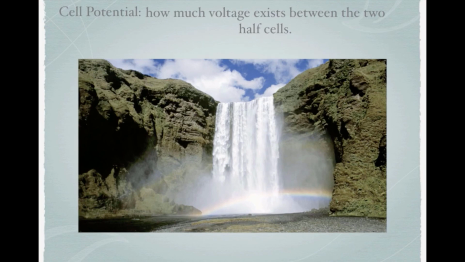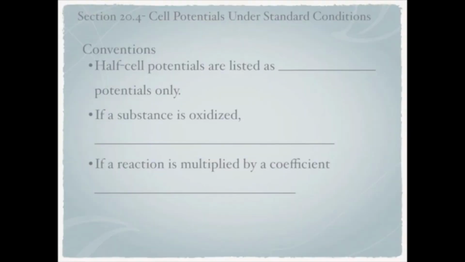So when we're talking about cell potential for a reduction and an oxidation reaction, when we combine those cell potentials together, that lets us know whether or not a reaction will occur without the need for any help, or if we're going to have to provide some sort of energy, some sort of voltage, in order to get that reaction going. And so really quickly as a review, the half cell potential is always going to be listed as the reduction potential.